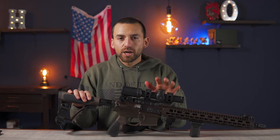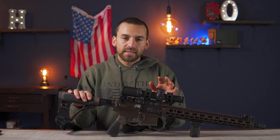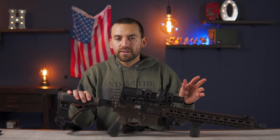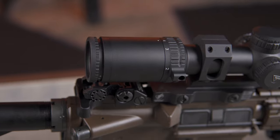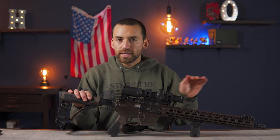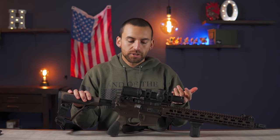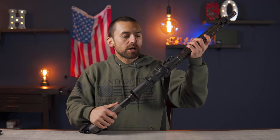You're probably wondering what kind of scope I've got on here. I saved it for one of the last things because it's one of the best parts of this setup. This is a Trijicon Accupower — it's a one-to-four power scope. The reason I like that so much is because at one power you can still use it up close for self-defense, but at four power it gives you enough magnification to reach out and shoot to a few hundred yards. The furthest I've shot this is around 150 yards and it was just a breeze — hitting every single shot. I just consider myself an average shooter, but this scope with this rifle is very, very accurate.